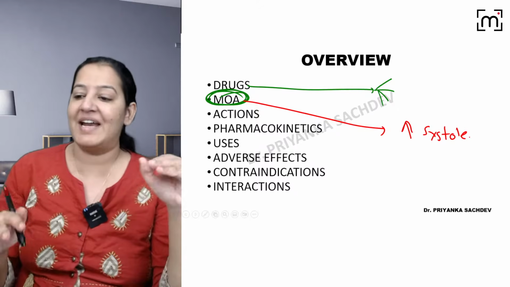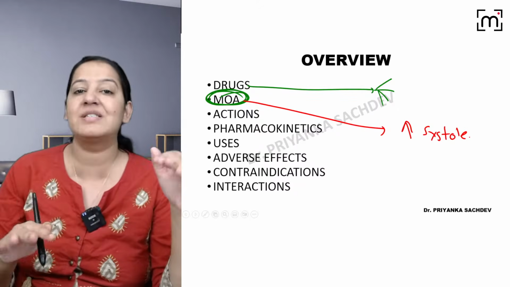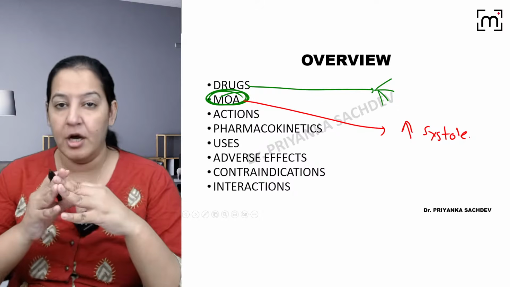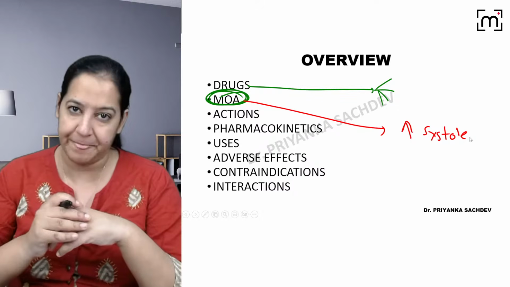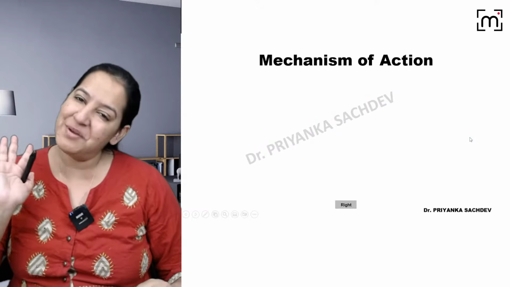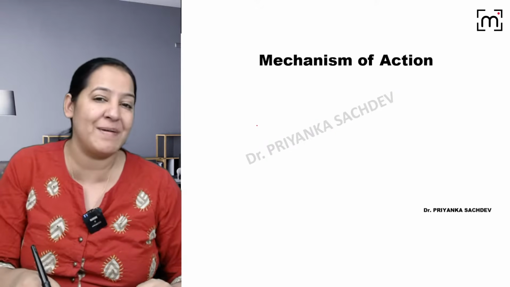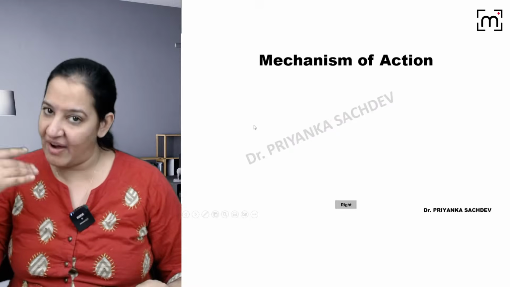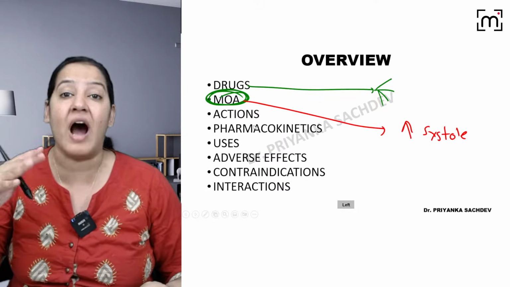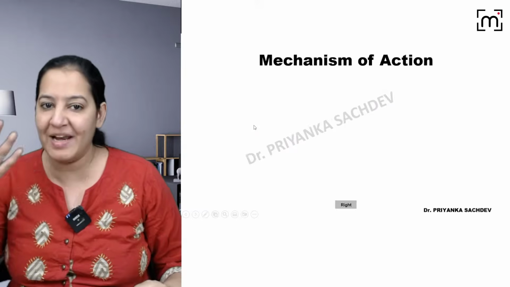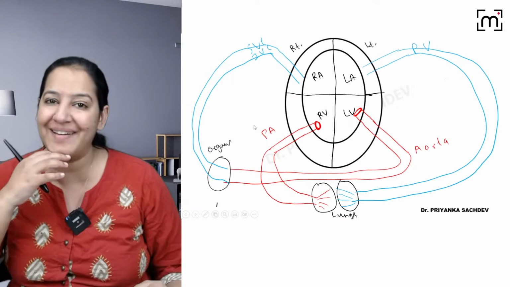So before understanding the mechanism of action of these drugs, you must understand how normal systole and diastole takes place. You have already understood this in physiology, in your first prof, right? So first let me revise that, then I will teach how Digitalis increases the force of contraction of systole. पहले normal systole कैसे होता है वो तो समझ में आए, ठीक है?